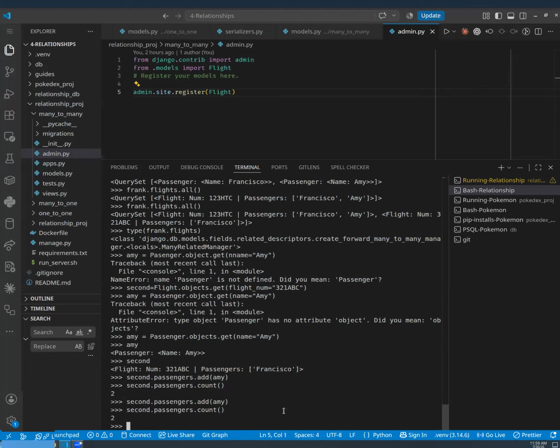So we did say this had to be unique, right? So behind the scenes, this is silently idempotent, is the phrase we use. Idempotent means I can run this add command over and over again, and it's not going to add 5,000 Amys. It's not going to have an issue if I accidentally run it too many times. That's idempotent. Good word to know, guys. Idempotent.